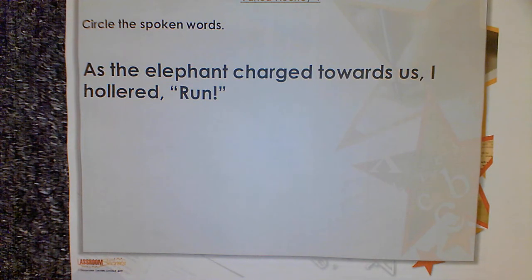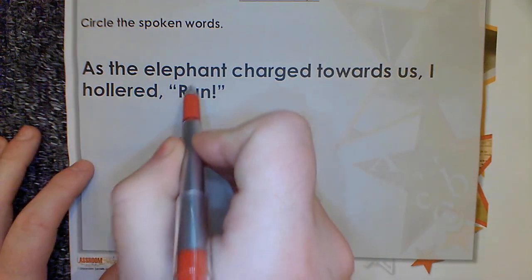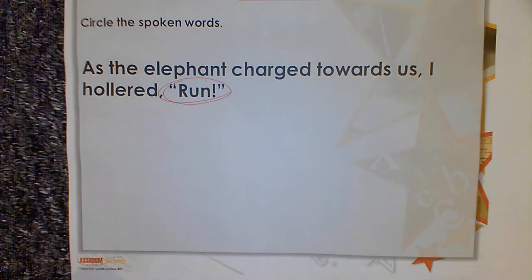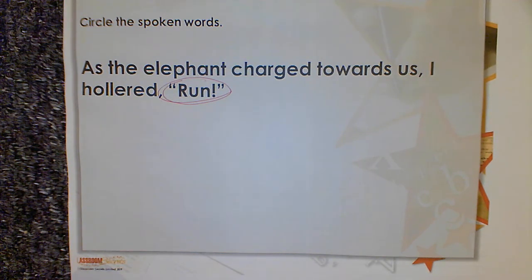You should have had a chance to think about where the speech is. I am now going to circle where the speech is. This is where the speech is. Run. We know that that is the speech. Why? Because the speech marks are there. Now what I would like you to do is go to your worksheet and complete the first section. It's highlighting where the speech is. There's 4 to do. Pause the video and do that now.